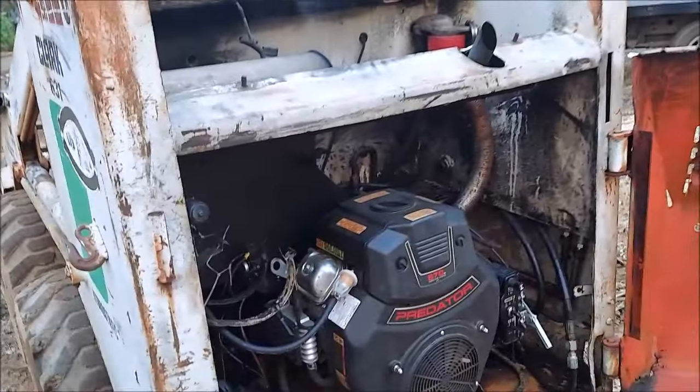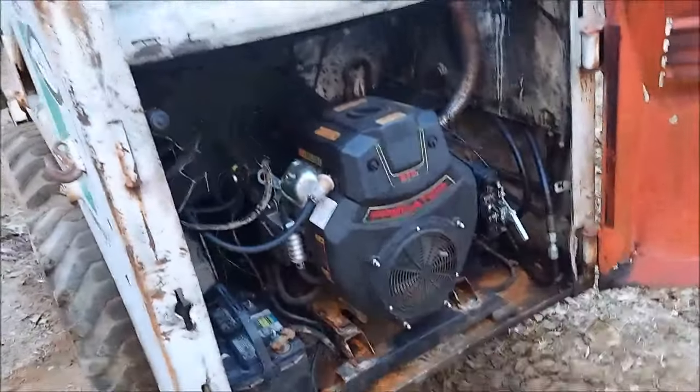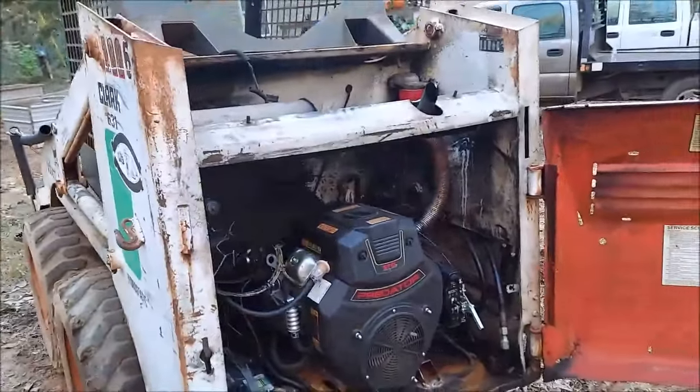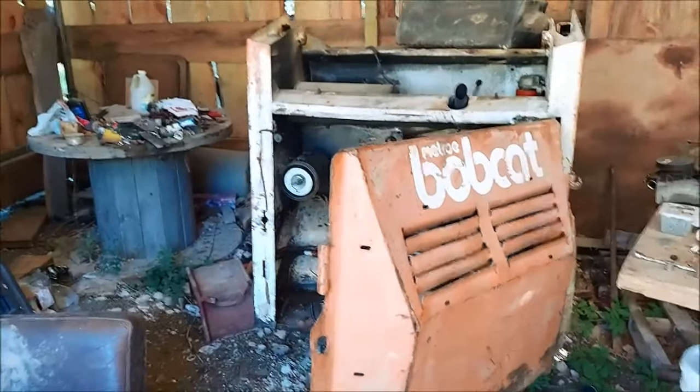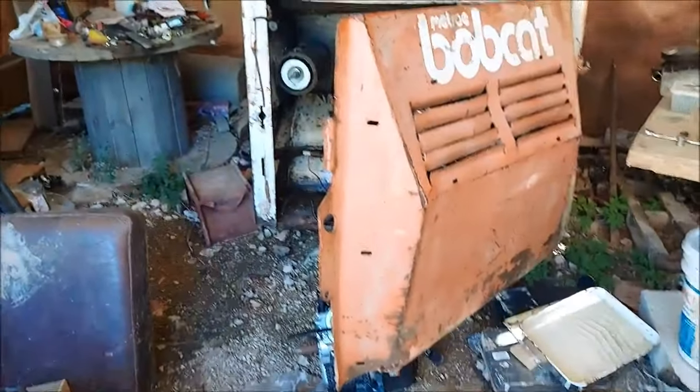So I did have to make a drive shaft, which this video will show you how. I had to make engine mounts, which this video will show you how. And so, yeah. What's this, a Bobcat? Yeah. Let's see if we can Predator swap this Bobcat.